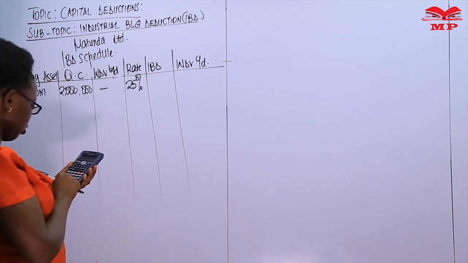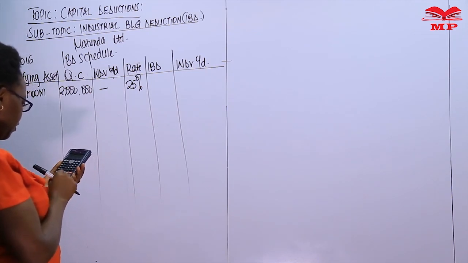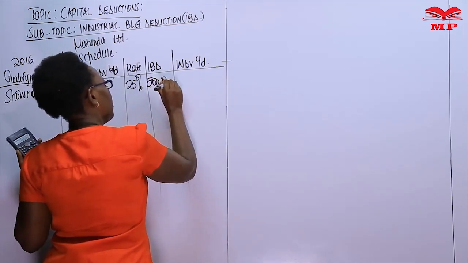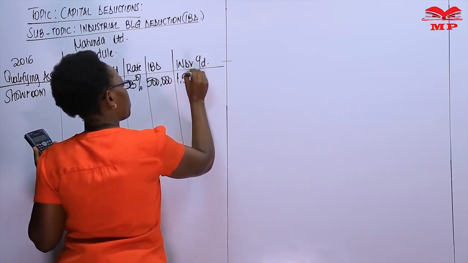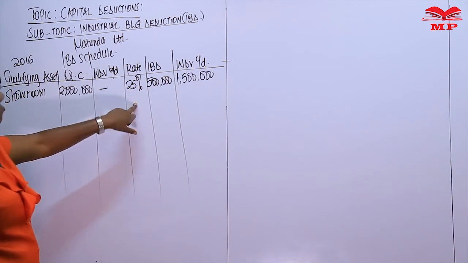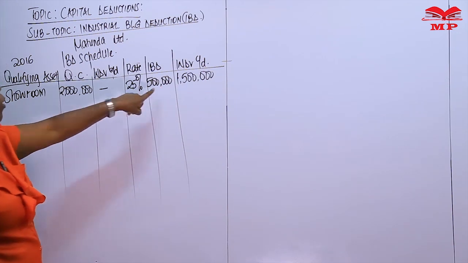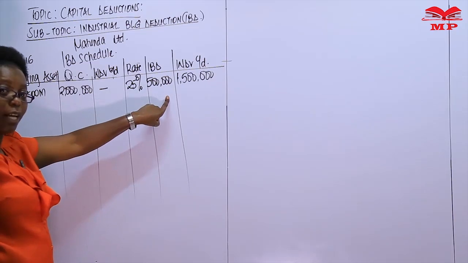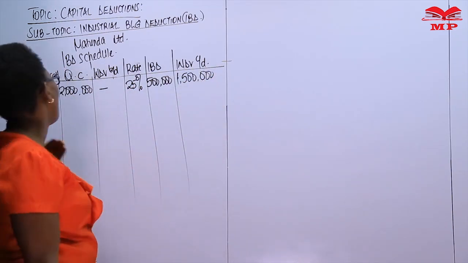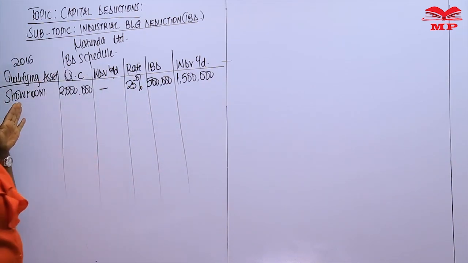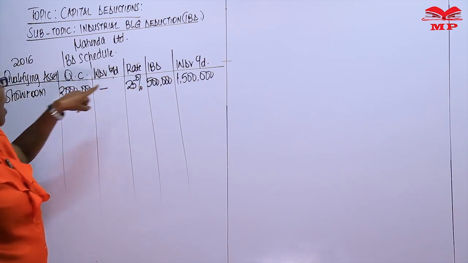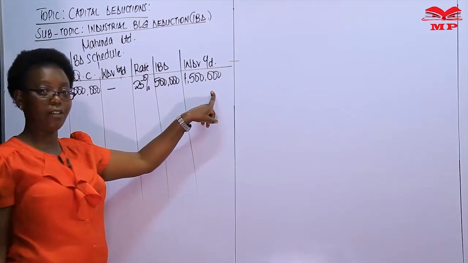So IBD is 2 million times 25%, that is 500,000. The written down value is 1.5 million. How you've calculated that: it is a showroom, and the rate is 25% of the qualifying cost, which is 2 million. So to get the IBD, we take 25% of 2 million and we get 500,000. It was used for the whole year, so we are not prorating to the period of use. And the written down value carried down is the residue that is remaining. So what this 1.5 million means is that the qualifying cost we are going to claim in 4 years is 2 million, but in 2016, the year of first use, we have claimed 500,000. So we were supposed to claim 2 million, we claimed 500,000, and what is remaining is 1.5 million.